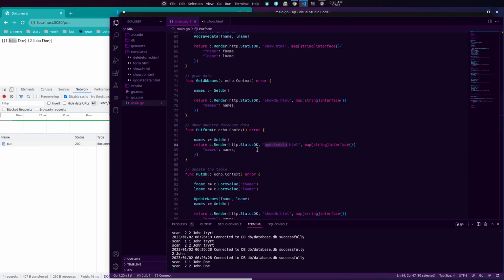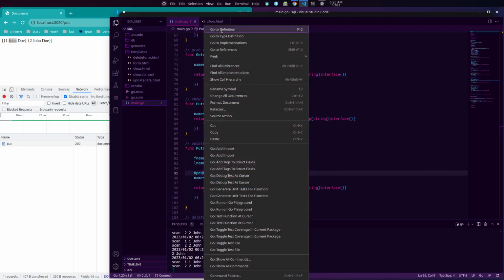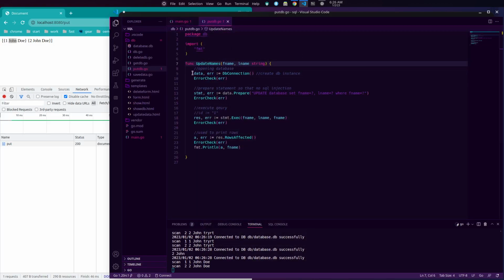The put database function grabs the form value and updates the names. It does that by creating a connection and using this SQL to update the database where the first name is. That's why it updated both. If it had a different first name, it wouldn't have updated that one.